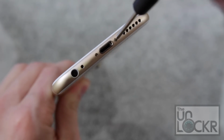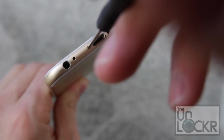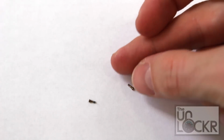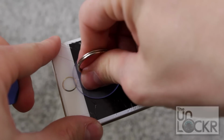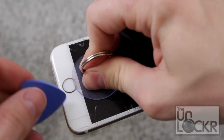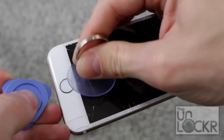So first things first, on the old phone, we're going to undo the two hex screws at the very bottom of the device next to the charging port. Now I always set these on a white piece of paper, all of my screws in fact, so that I can keep track of where they all came from and how they all go back. Then we're going to take the suction cup and stick it to the phone and then use the pry tool to kind of pry this front LCD off of the back.